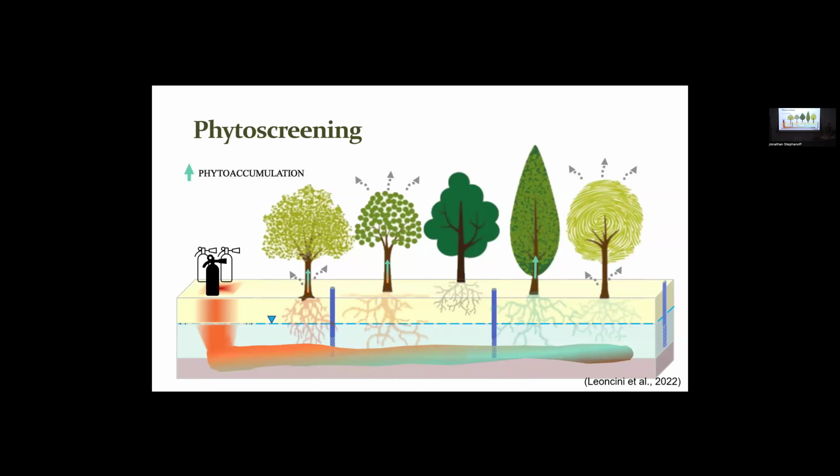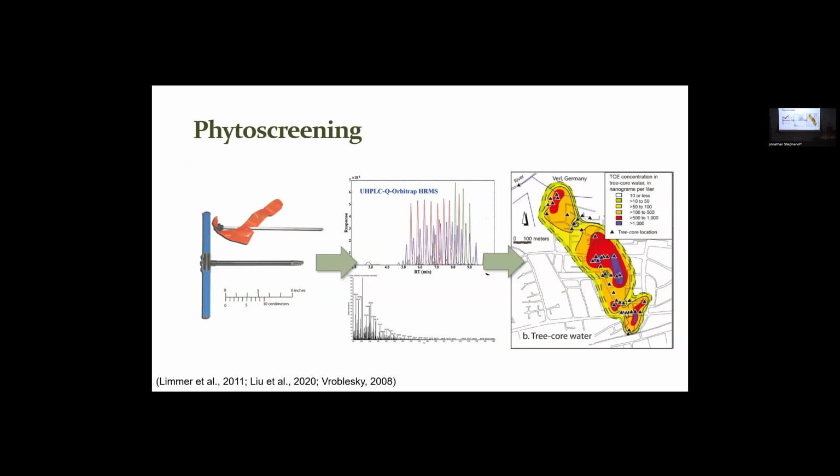More specifically, in practice, this looks something like this workflow, where a plant tissue is sampled. It's most commonly done in trees, and within trees, it's most commonly done on the tree trunk tissue specifically. This is one example of a method to do that with. This is an increment bore that I've shown here. It has thread like a screw at the end, and a tool that can be used to extract the tree core once it's been drilled into the tree. And this plant sample is then analyzed using some appropriate chemical techniques. And then this data is used to delineate the groundwater plume of contamination.